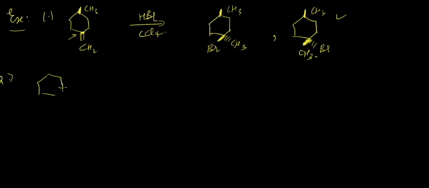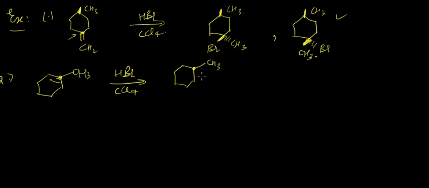We have this, and CH3 is attached here. We react it with HBr in presence of CCl4. So what compound would be forming here? So you know the positive charge would be forming here, so carbocation formation will be here. Br can either attach itself here or we can have something like Br and CH3. So let's count the number of carbon atoms when we go from here, and if we go from here, we will have the same groups.